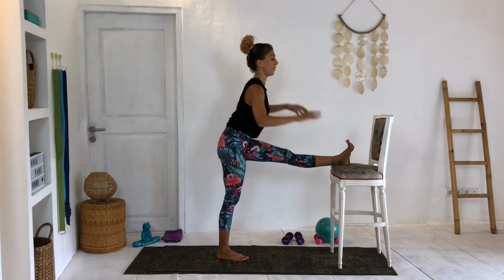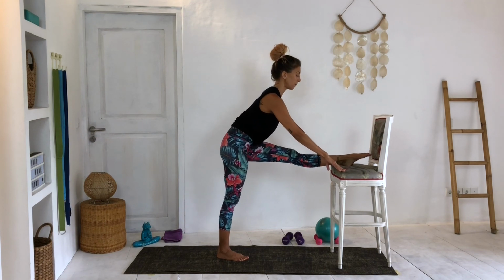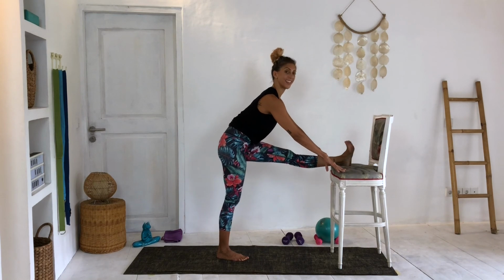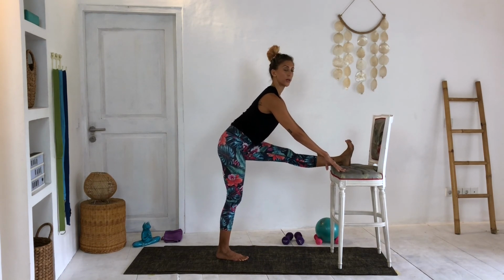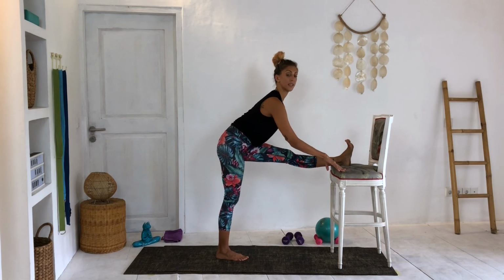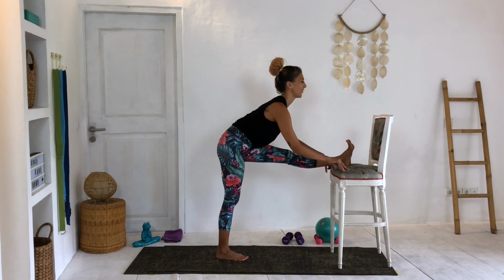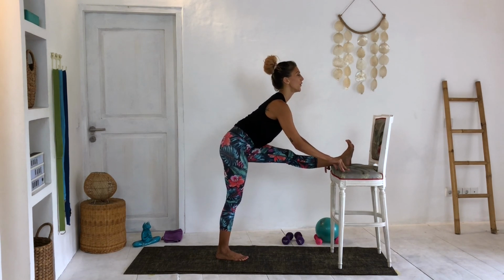Lengthen and fold. Start to draw circles with that ankle. You ladies have done excellent today. Rotate the other way. Flex now, hold, push your hip back. Little pulses here, really stretch through the back of that leg. Finding a little bit more length and opening. Go for 6, 5, 4, 3, 2, 1.